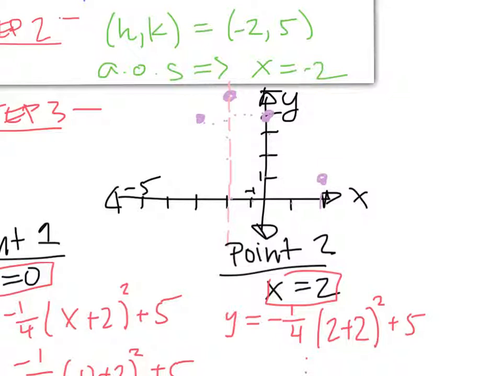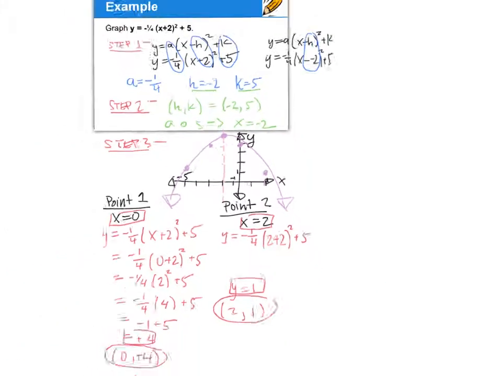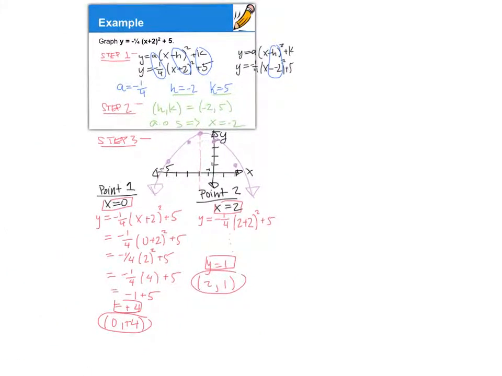And again, you went over 1, 2, 3, up 1. So you're going to go 1, 2, 3, up 1. And then you graph your parabola. That's step number 4. So that's pretty much all the work. Remember, step 1 was find the parameters a, h, and k. With that, you can find the vertex and the axis of symmetry and draw them right there. And step 3 is just find 2 other points. And then you know that it reflects exactly over the axis of symmetry, so you get 2 other points over there.